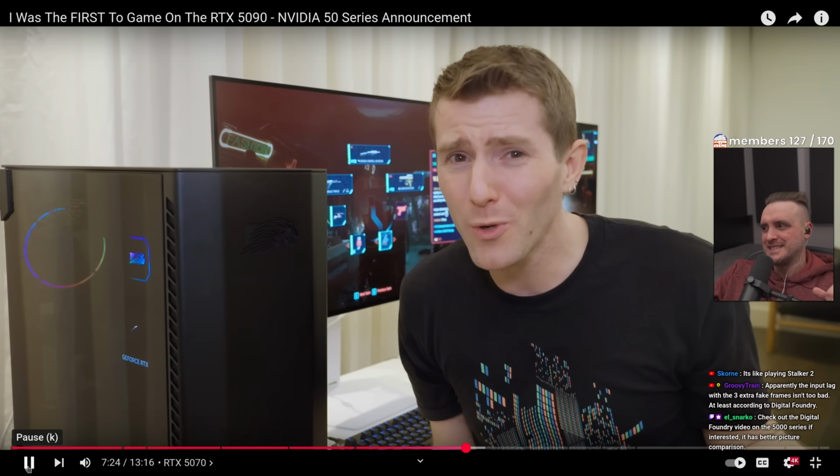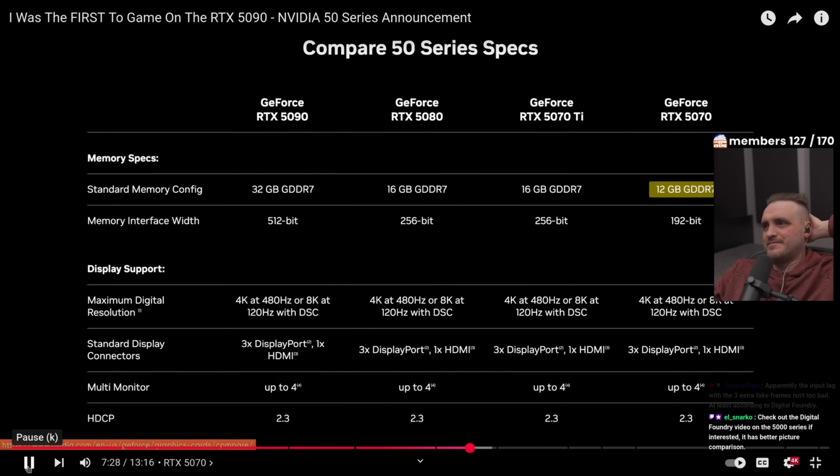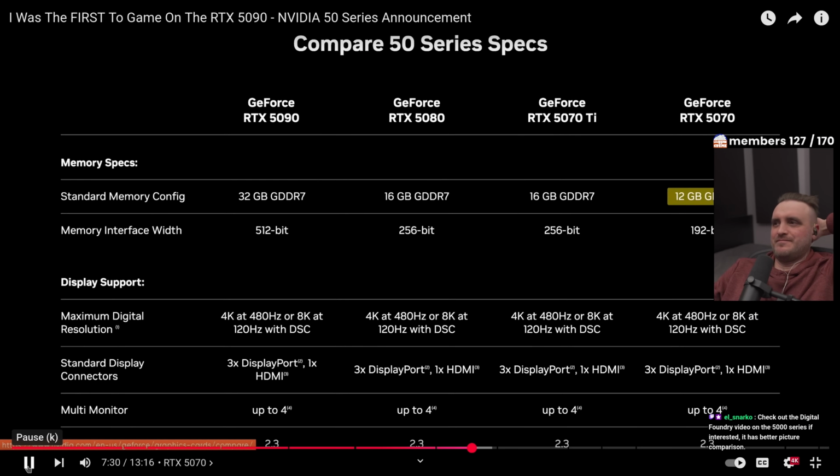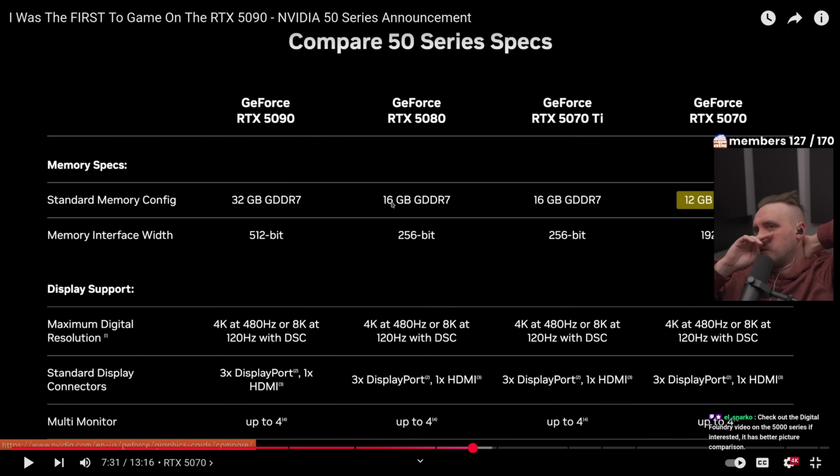Can a few hundred more CUDA cores net such a wild performance boost, especially with so much less VRAM? It's a bold claim, but yeah, man. If you look at the lineup there, it kind of sucks, chat. Especially for this section here. 16 gigabytes is fair, but is it gonna be enough? I don't know, dude. They undercut everything.